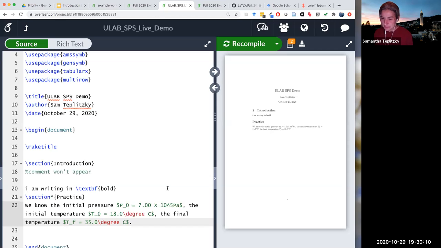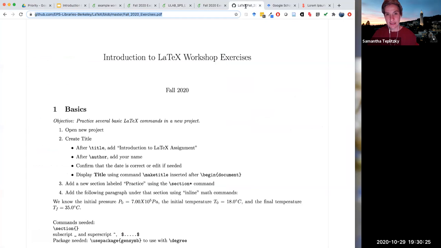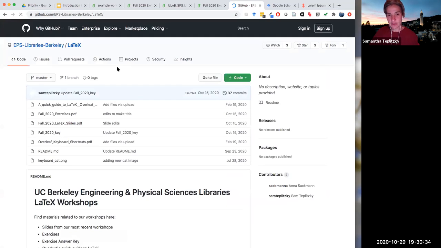Is there a master of how to make symbols like so? There are a couple options. So the P0, I'm just doing an underscore. We do have also in the repository a list of common syntax and stuff, like a cheat sheet from Overleaf.